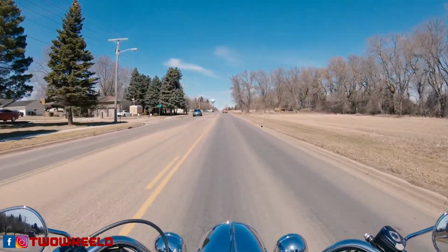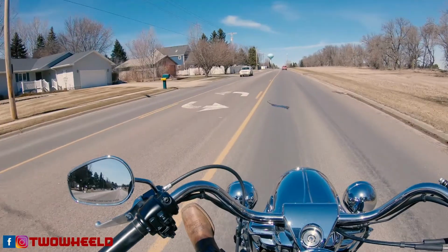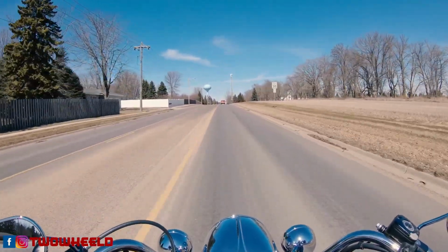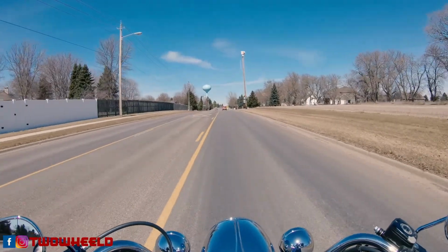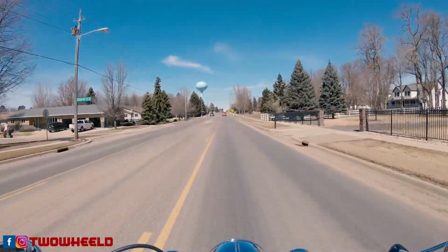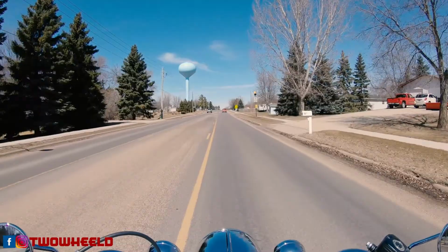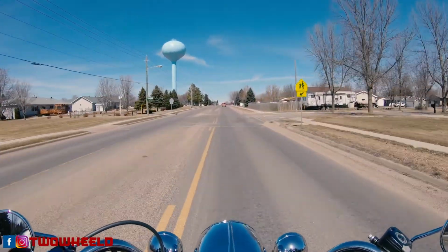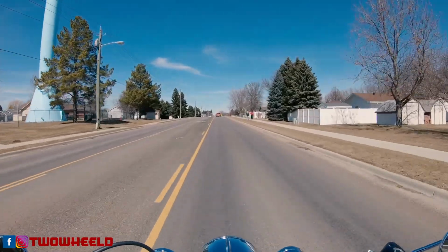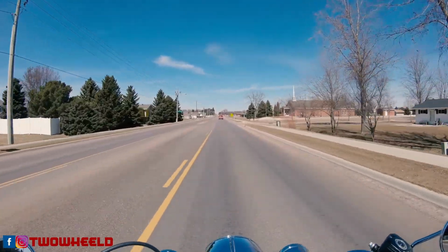But another reason I chose a Road King is because of the storage. Now, I got a couple saddlebags back here. I have the soft bags, the leather wrapped. Maybe they're a leather wrapped hard bag. Maybe that's what I should call them. But right now, I got some gear in them. I got a set of heated gloves in case my hands get cold. I have some of my recording equipment. I think I got a cap in there. But it's nice, so when I have to travel for work, our other location is about 50 miles away. I can throw my laptop bag in on one side, and I can throw in some other things on another side and not have to wear a backpack.